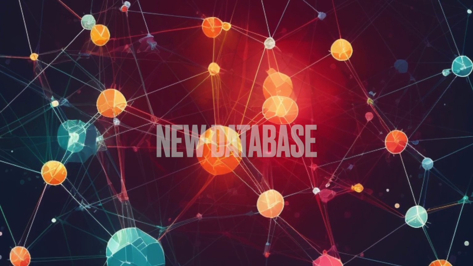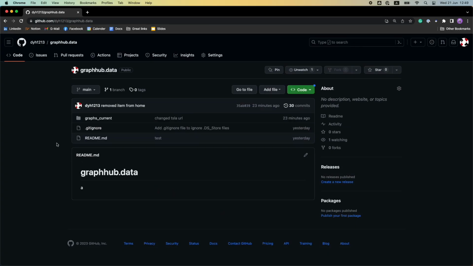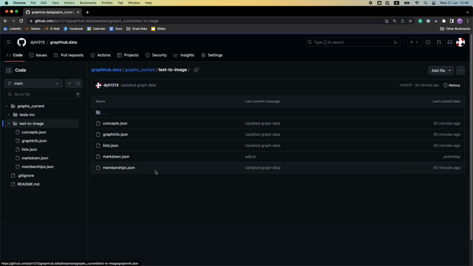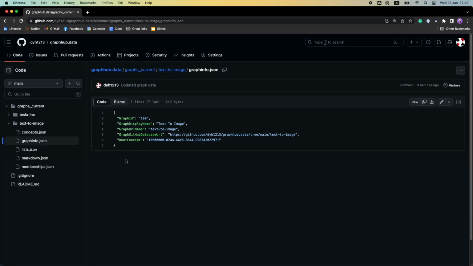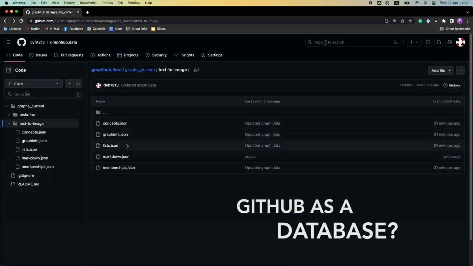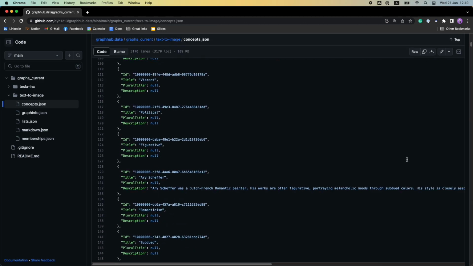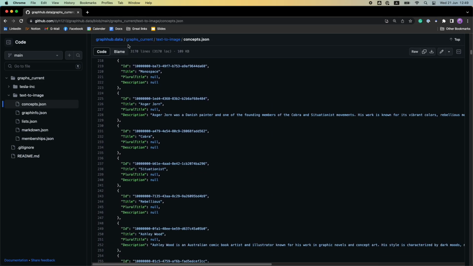In order to allow users to change information in the graph, I needed to build some sort of database which can save these changes. Choosing the wrong database is actually one of the biggest engineering mistakes you can make. Finally, after reviewing several options, I've decided to build everything on top of GitHub and actually pull in all the information and save all the information directly to a repository every time a change is made. This has the huge advantage that it gives me all the power of GitHub and its source control and actually turns GraphHub into a GitHub extension.